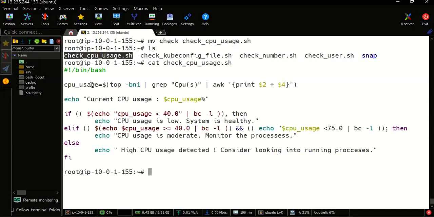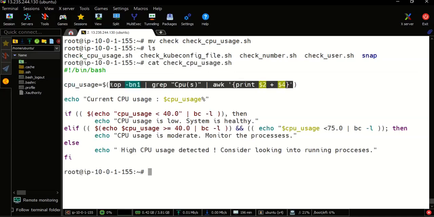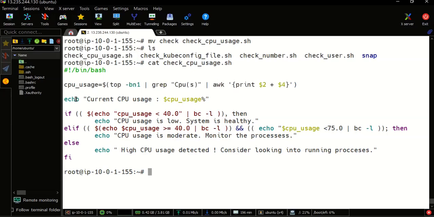Yeah. So we are checking the CPU and we are passing it into a variable. This complete command we are passing into a variable, and then we are echoing the current CPU usage, and this percentage we are giving just for understanding. And then we are using if to check if the CPU usage is low, below 40, and if it is 40 or below, then the system is healthy.